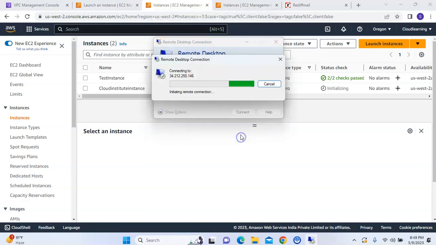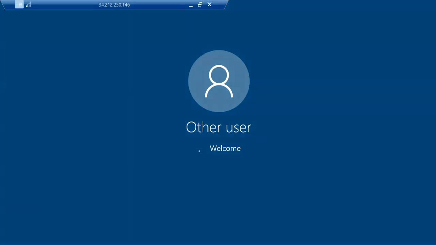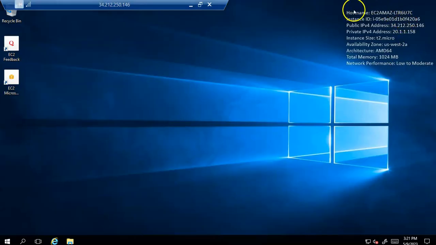So it has allowed me to connect to test instance, and from there I'm going to jump into Cloud Institute instance using its internal private IP. So let's wait for this instance to boot up. Now I have connected to the instance, and here at the top right side you can see the public IP and the private IP belonging to the test instance.